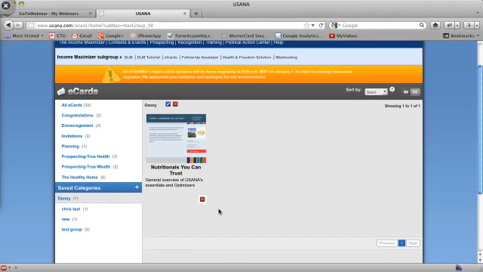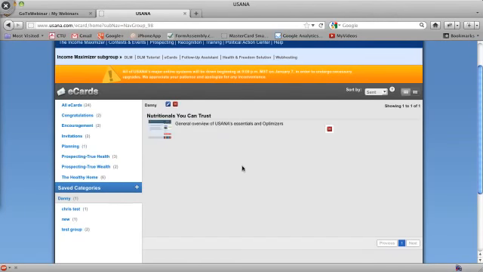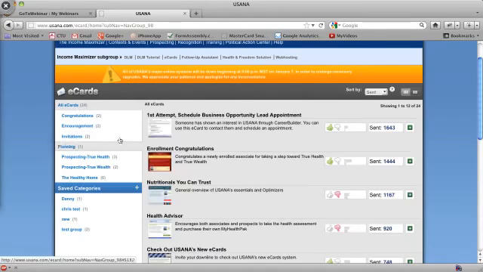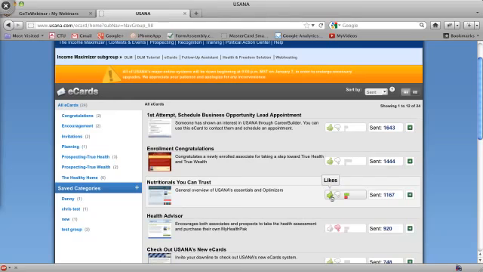If you are partial to specific eCards, if there are certain eCards that you like, I just wanted to show you the rating system. So if I really liked a particular eCard, say like the Nutritionals You Can Trust, I can say that I like it, and that just adds 1 more vote.